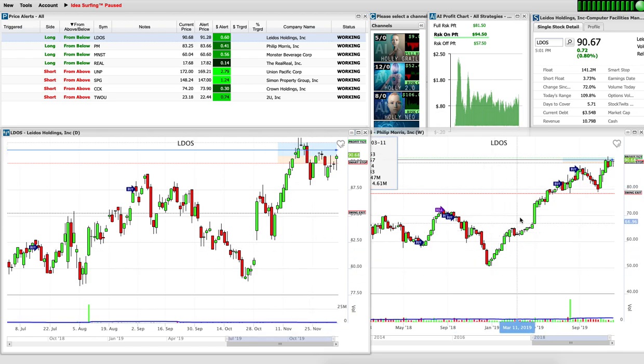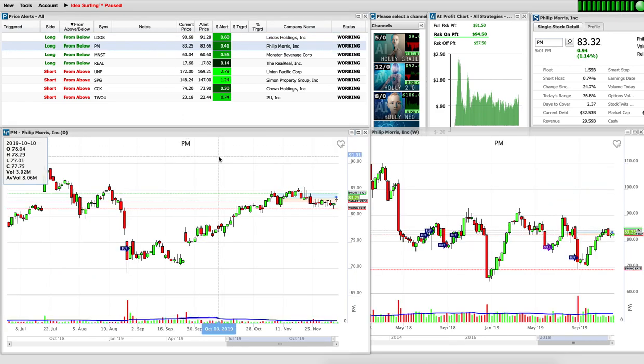So LODS, strong uptrend here on the weekly. On the daily, we have uptrended as well, and we're putting in this kind of wedge type pattern with an indecision candle, and an indecision candle, right up where we had an indecision candle and indecision candle. So if you watch me for any length of time, you know how I love these. I love to watch the fight happen, and then I hop in the direction only when the victor of that fight has been decided. So looking for it to break up in this $91 area.